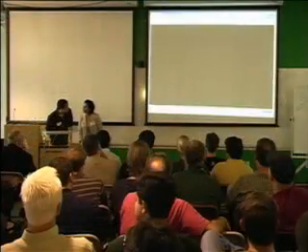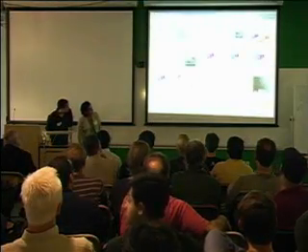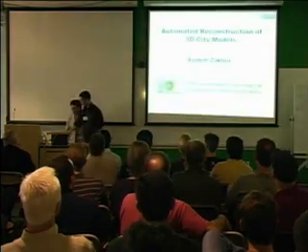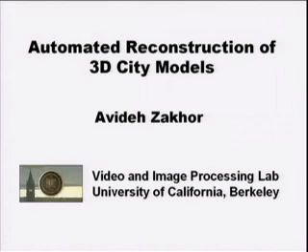Okay, why don't you fire up my PowerPoint now? Great. So what I'm going to talk about for the next maybe half hour or 30 minutes or so is a quick overview of how we generated some of these models. This is all done at my lab at Berkeley, which is called the VIP lab, Video and Image Processing.